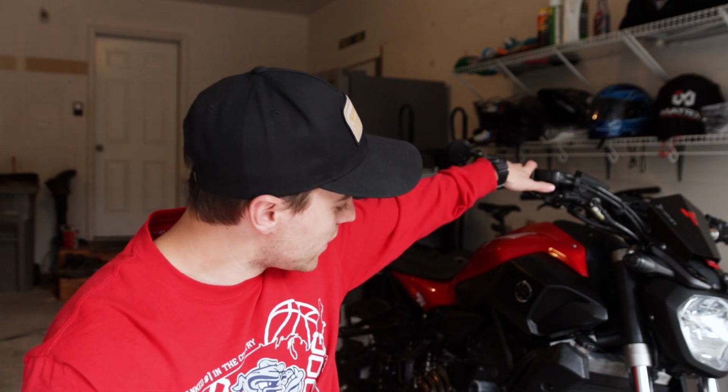So yeah, that's really it, guys. I haven't done a whole lot to this bike. I've just kind of made it my own through all of this stuff, making it more aesthetically pleasing to me, and basically making it not look like another red MT07 out there. None of these mods are necessary. I think the three that you need to have are the bars. I think the bars make a huge difference. Definitely the exhaust, and to be honest, other than that, everything else is just if you want it for an aesthetically pleasing ride, if you want it to look different than everyone else's. That's basically why I did it. I do like the pedals, but it's not necessary, definitely.